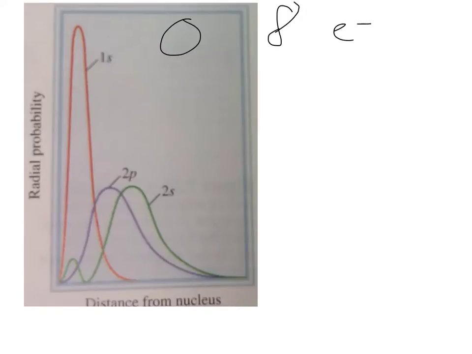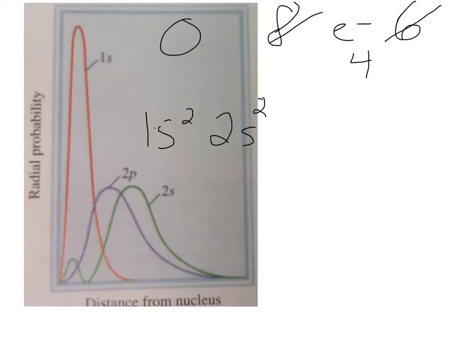So in order to do oxygen's electron configuration, again, we're going to fill from the 1s, and s can hold up to 2, so we're going to put 2 electrons in there. Now we've got 6 left, and after that comes the 2s, and that can hold up to 2, so that's going to be 2s2, and now after that we have 4 left, and next comes the 2p orbitals, and remember there are 3 2p orbitals. Each one can hold up to 2 for a total of 6, but we only have 4, so we're going to put those 4 electrons in there.